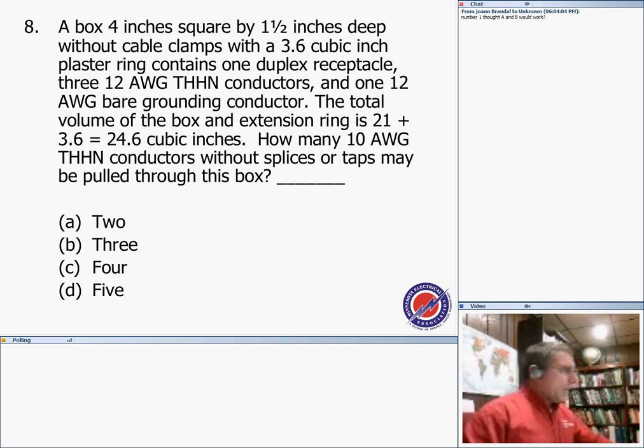Number 12, number 10, number 14. Okay, this is a few calculations here. So let me just go and do this one right away. The other thing I want to highlight is it's a 4x4. Let me change my color to red so you guys can see it. It's the most important: it's a 4x4.